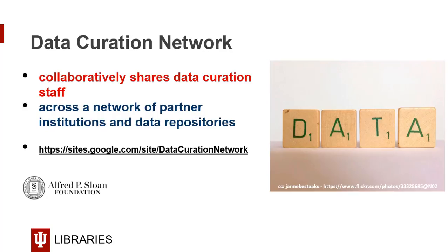And another group, and this is an interesting one, where the key players were at the University of Minnesota and the University of Michigan with their research data and scholarly publishing programs. They decided to build an alliance or network that would work a lot like open software, where they would share this discipline-specific knowledge for data packaging across many different libraries.